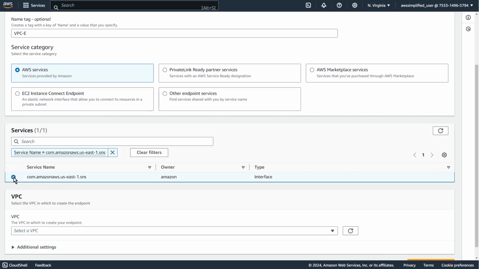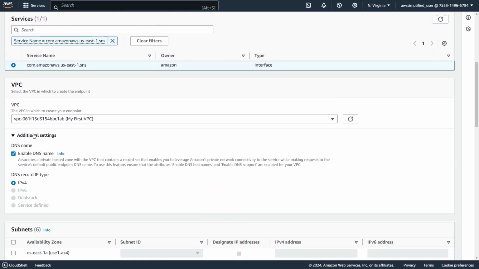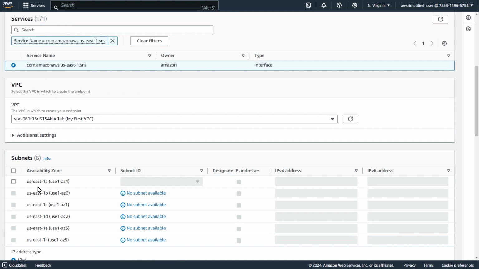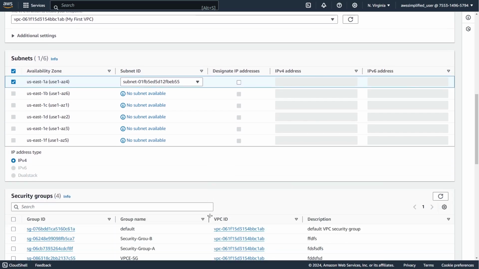So we're going to select on this. We also need to select which VPC to create your endpoint in. We want to select our My First VPC, and then anything, yeah, we don't care about that. You also need to specify which availability zone that you want to create it in. So for us, it's going to be 1A because that's where our subnet is. So we're going to click on that. And for subnet ID, we want this to be our private subnet, right? Because that's what's going to be communicating with SNS in this case. You can also tick this box here if you want to specify the IP address that this endpoint gets, but it's not necessary. It'll auto do this for you if you leave it as default, or leave it as blank rather. Anyways, we should be good here.